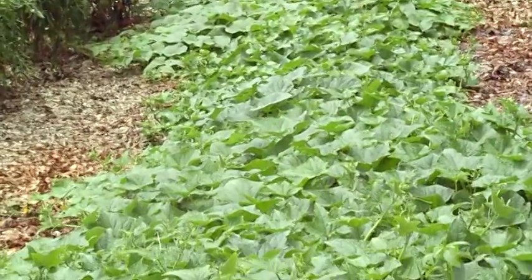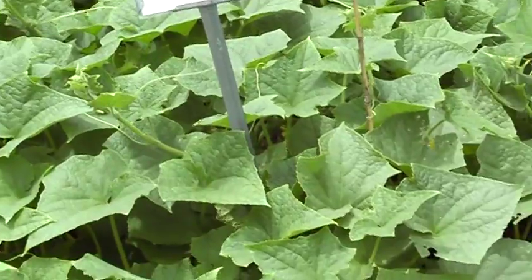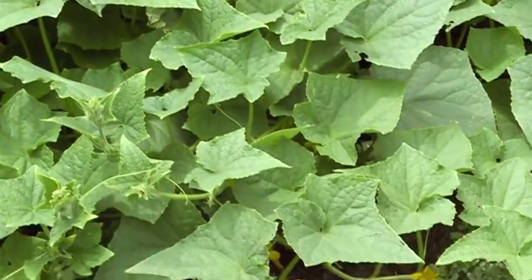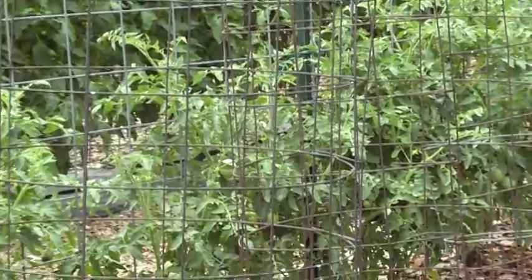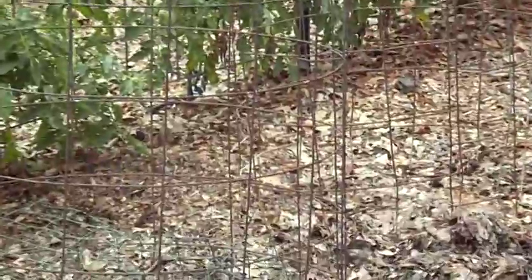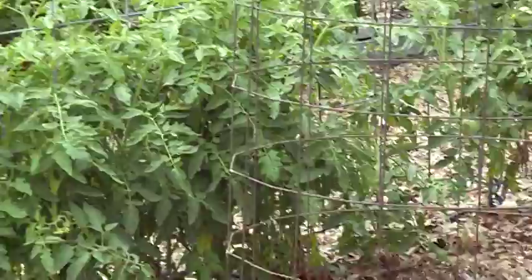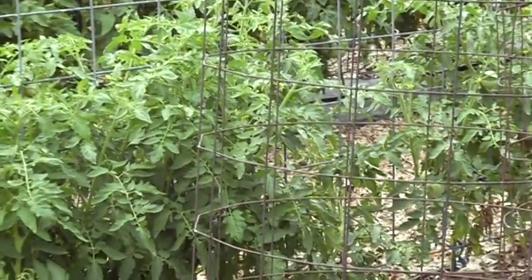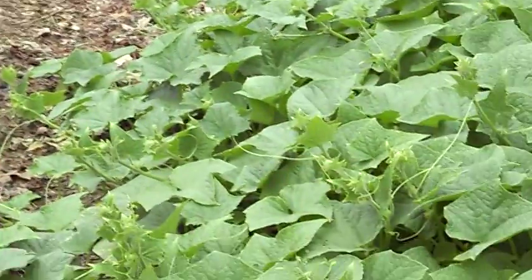Cucumbers are nice to grow. If you like cukes, you can do them on the ground of a variety, or you can grow them on a fence. Like this one here is a little bit taller. 2 cukes to a fence, and you have nice cucumbers. You can grow the ones that are like 12 inches long. Straight 8. Yes, or I think one's called Burpees Burpless, which is nice. And you always want to leave the skin on. They have a natural pepsin in there that doesn't cause you to burp. Really? So a lot of people peel their cucumbers, which is not what you're supposed to do.